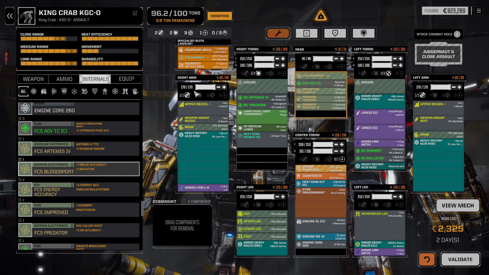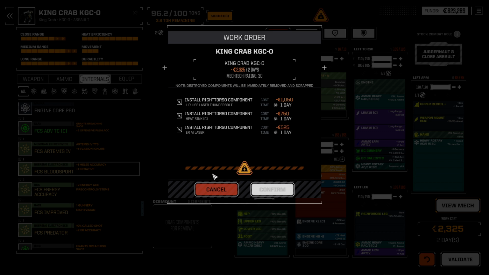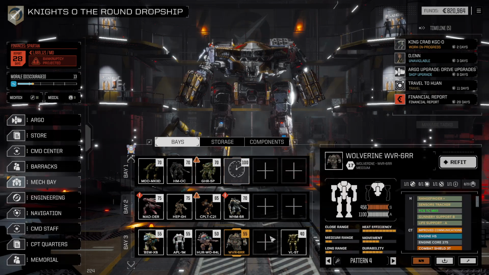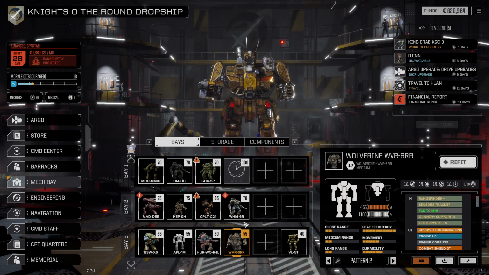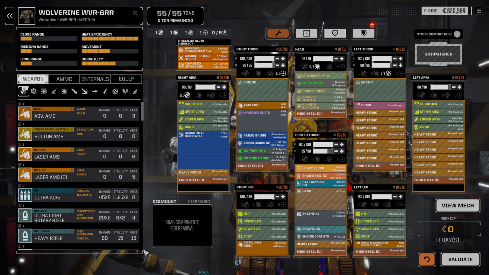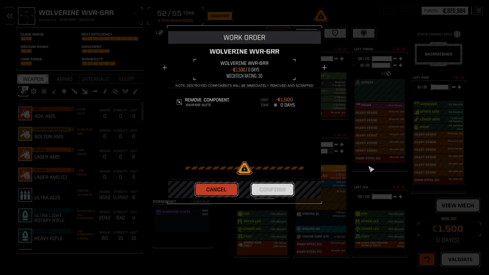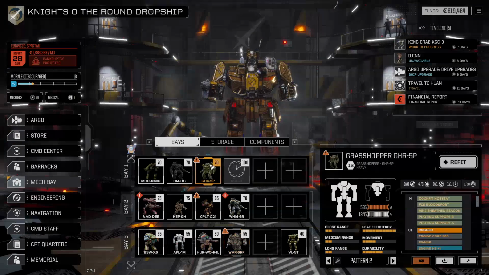Do I leave it like this? It's 3 tons for electronic warfare. Yeah, I do. I can always tweak it further a little bit, but the Wolverine has a warfare suite. Boom. Yeah. Yep. Log and note.